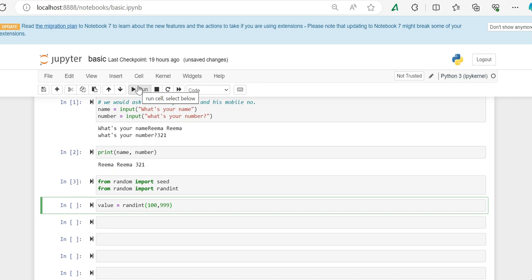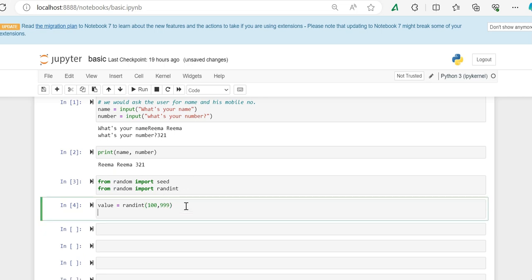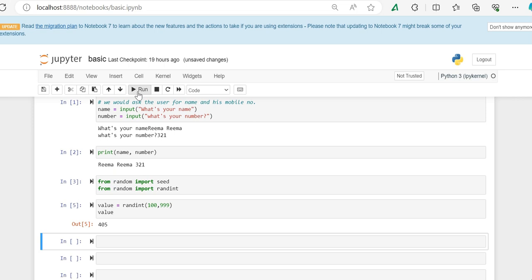If we run this, it will give an output of a random value. If I rerun it again, you will see it has another random value, so it may be any random value between 100 and 999.